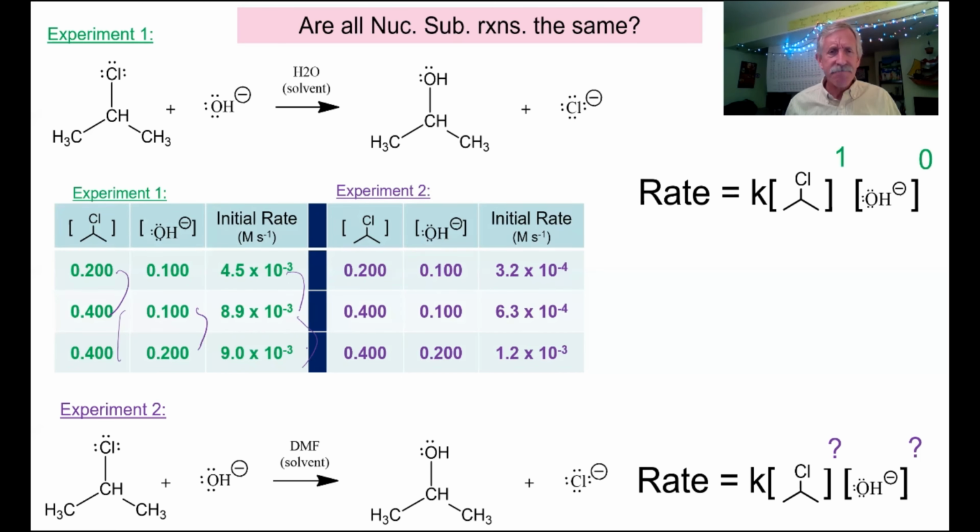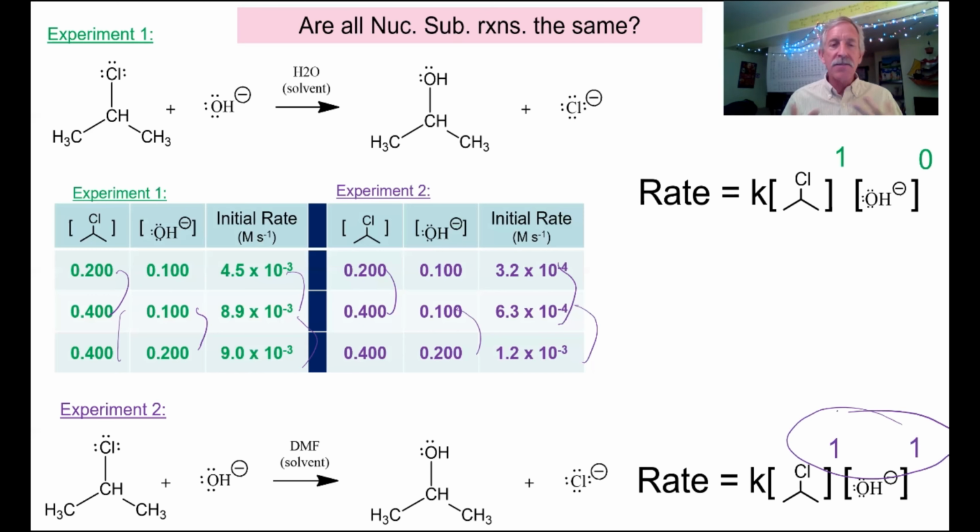Okay, so let's see if experiment 2 is the same. Then we got some weirdness going on. Doubled its concentration again of substrate. Notice, same story, it doubled. So again, 2-chloropropane does matter. Good thing. I want something to be constant and matter here. But now what's really kind of cool is you notice if you double the rate of the nucleophile, woo, now the nucleophile matters. It actually is first order with each substance in the slowest step.